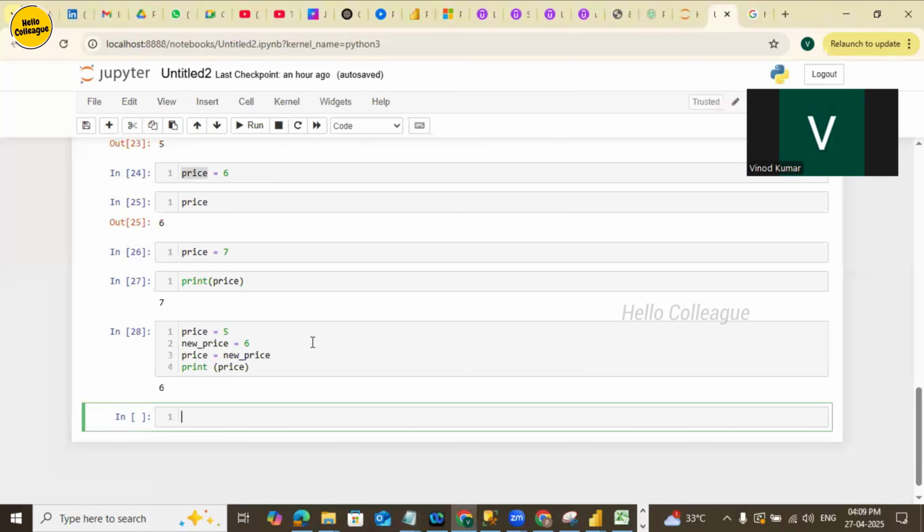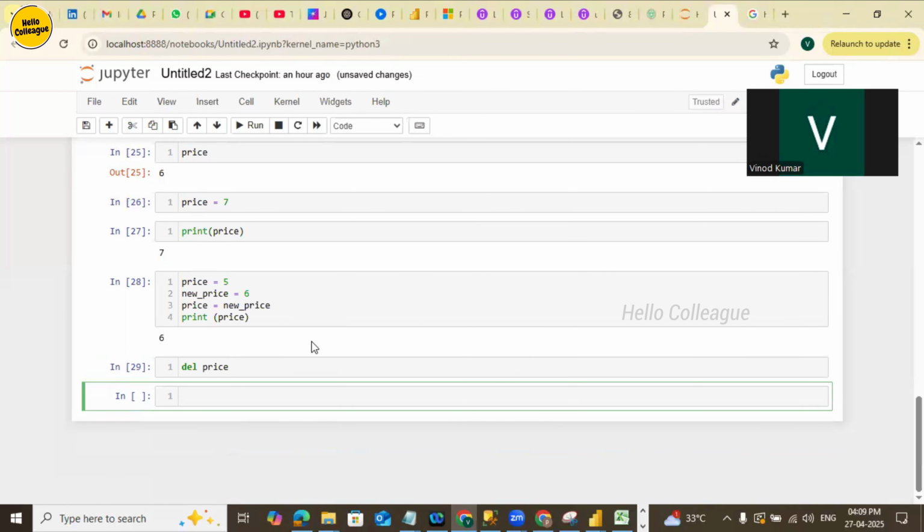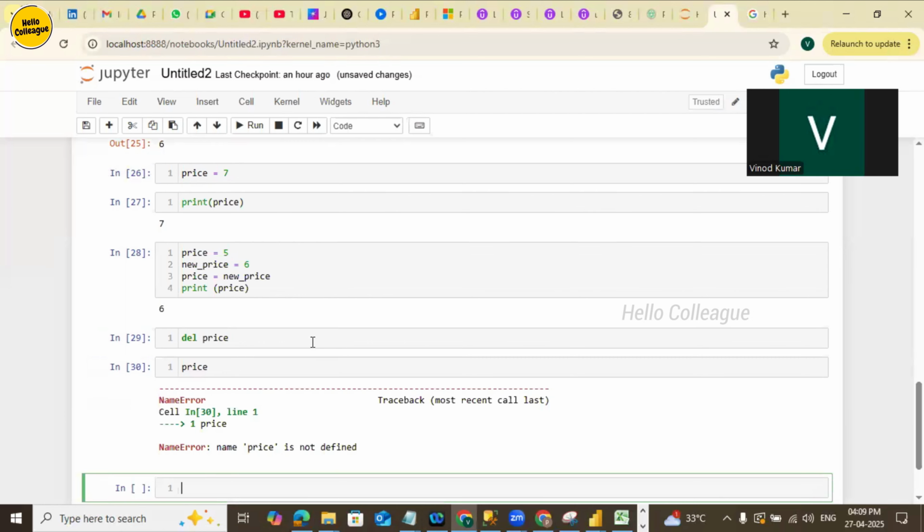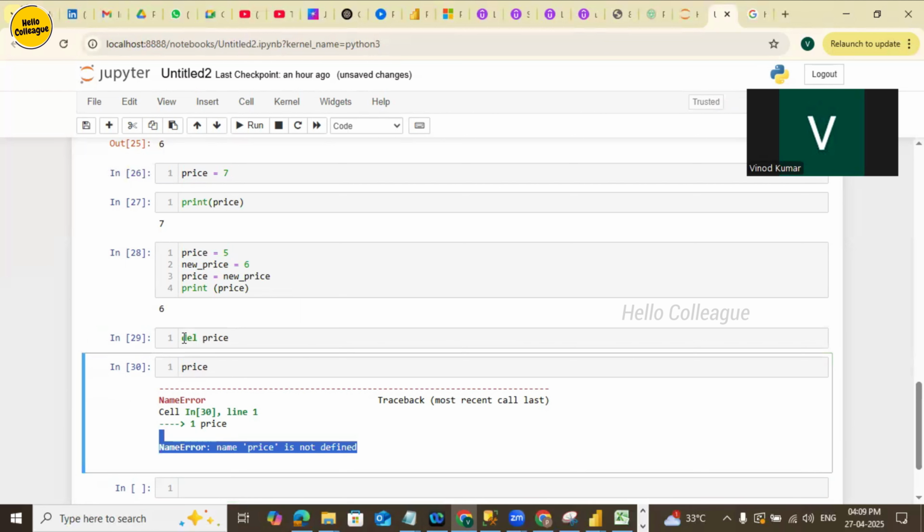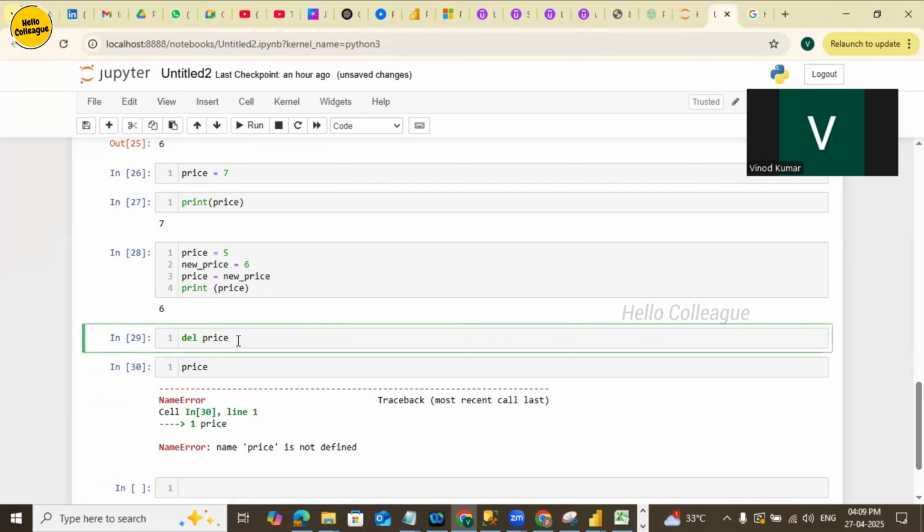So if you want to delete the price variable, we write del and the price variable. Now it's deleted. If I try to print price, we are going to get an error. See, the name price is not defined. So to delete a particular variable, we can use the del keyword.